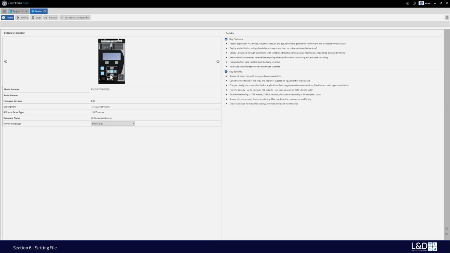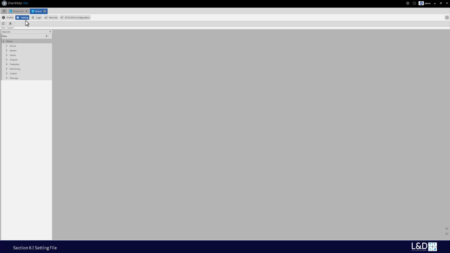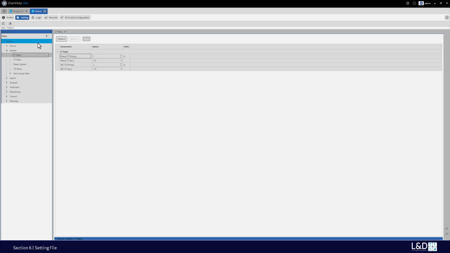Under the device, we can go into this. From here, you can see the device language. This is different from the previous software language interface, and you can choose a different language here. And if you go to the settings and open, you will have another export. This export is different from the project export. From here, for example, this gives you access to the settings, the CT/VT, and the system inputs.